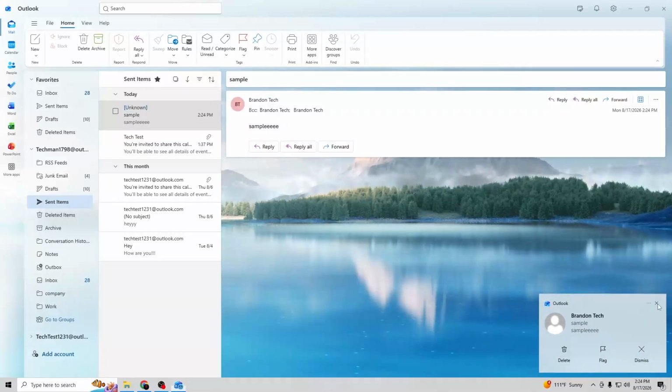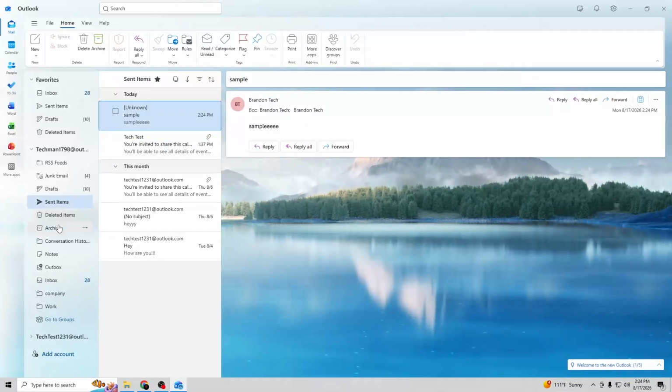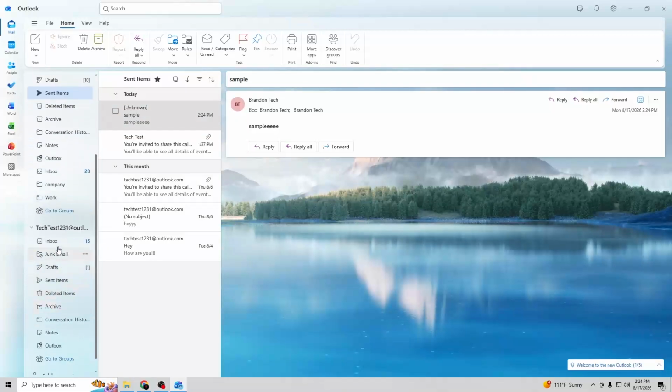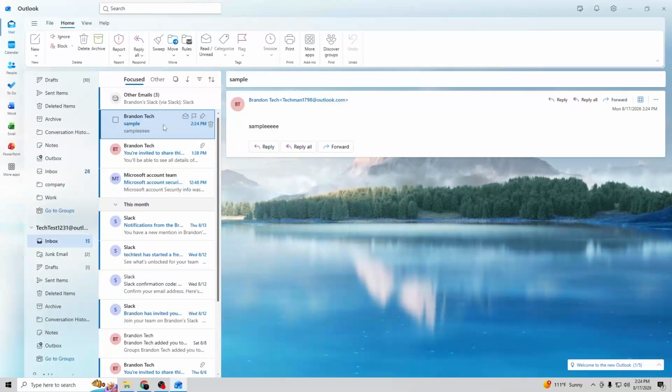Another way to do it is that you can also use mail merge here. So let's go ahead and create a new email. We can add a subject line here, and then I'm just going to put a sample body of email and the new sample right here. And then we can use the mail merge here, so we could start the mail merge and then we can put the recipients together here. So as you could see, it says right here, every recipient will receive their own copy of this email without other recipients being listed. So you could also use this method if you don't want to use the BCC field, which is this method here.